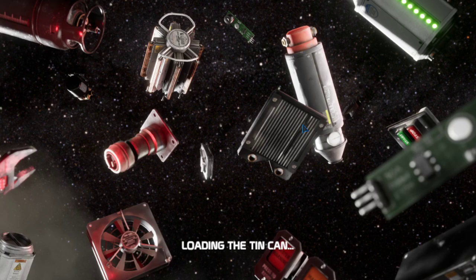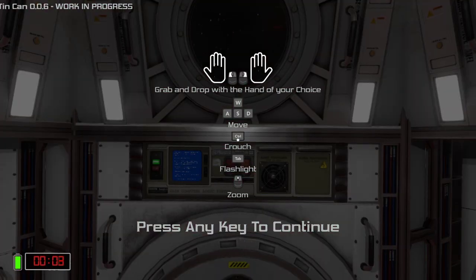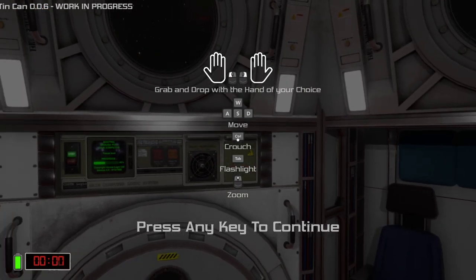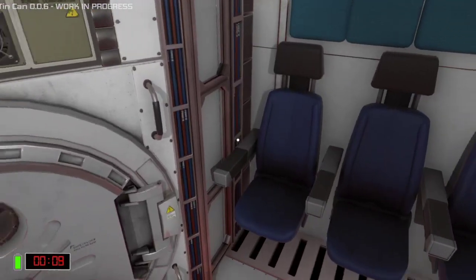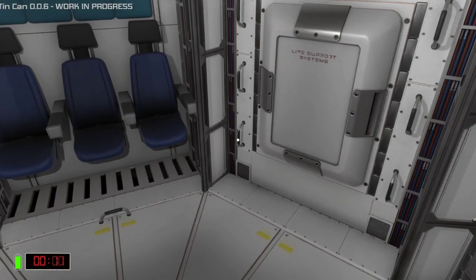Well, something happened at a big space station and now we're escaping in the pod. Grab and drop with the hand of your choice. Move around. Alright. Oh god, when I was testing this, it doesn't let me change my sensitivity.